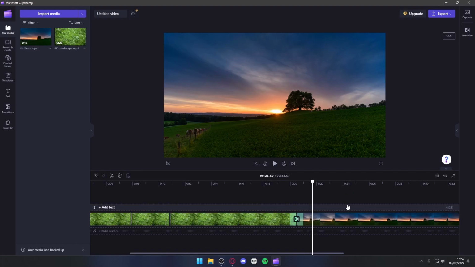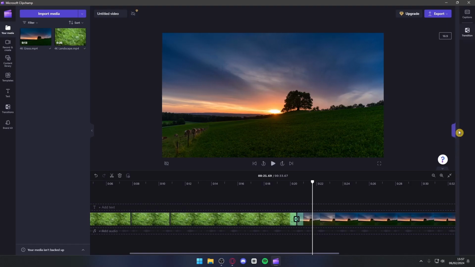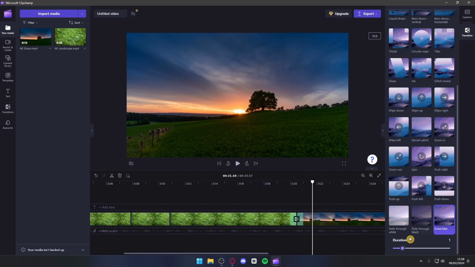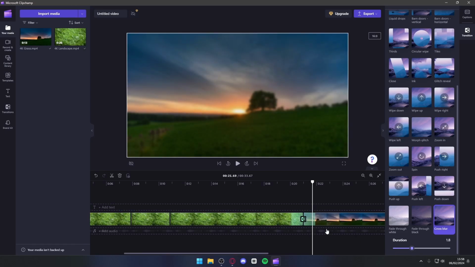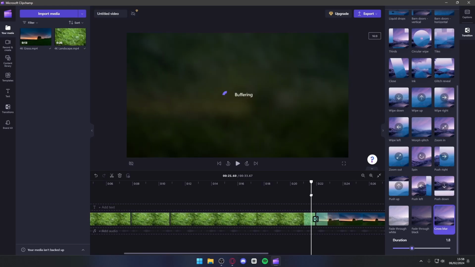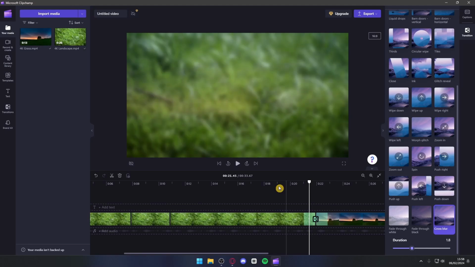Once you press that, you will have many different options to your right. Simply press this little arrow which will open up the tab. There are tons of different options for you to choose from here. Since this is a very calming and simple video, I'm going to go with a cross blur. Once I select it, I can decide how long I want it to last. So in my case, I want it to be very smooth, so I'm going to turn it up to around 1.8 seconds. You can see the size of the transition changing in the timeline as you increase or decrease the duration. Once I'm done doing that, if I play it again, you'll be able to see the transition in action.